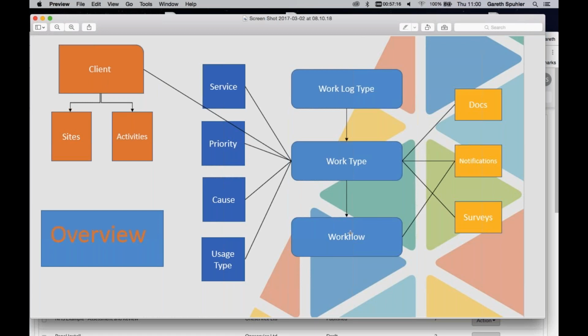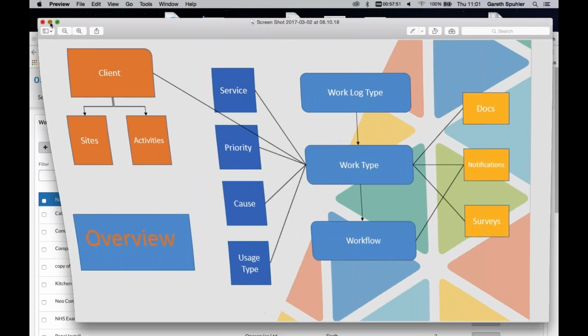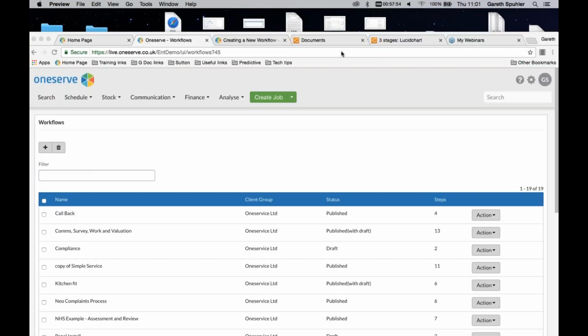I've seen people create a new workflow that they've perhaps just called repairs and then expect all the work log type repairs jobs to automatically pick it up, but they won't. You have to build that structure. So the workflow has to be linked to a work type, the work type has to be linked to a work log type, and you need to push jobs down there. Once that works, it will work as a template for all the jobs you create like that, but thinking about services and usage types on sites to make sure everything links together is really important. So if you create a workflow and for some reason jobs aren't picking it up, that would be a good place to have a look to get started, just to make sure that it should be getting picked up.